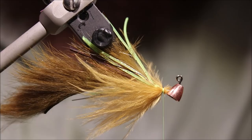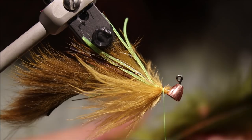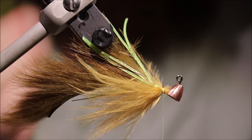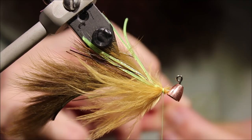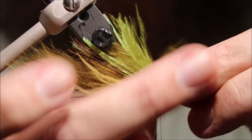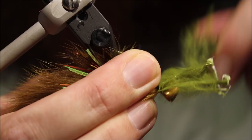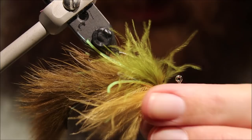Then I'll take a medium olive or a dark olive — it's up to you. Same idea, I've just got to strip it from the quill and roll it. See how it looks — that's nice. Come in. There we go, that looks good. So I've just got to wet all the marabou, make it quite wet — it'll dry in no time.